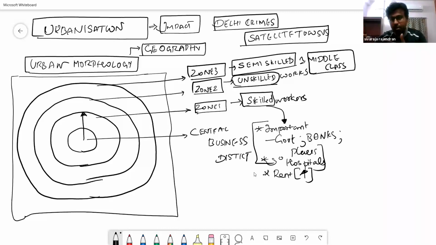The skilled labor which I am talking about is the skilled labor of 20 years ago, because this was an earlier theory. Now modern changes have happened. How this theory changes is something else, but how it was 20 years ago, from the 1800s until before the software advent, this is how it will be. So the skilled laborers will be there, and the semi-skilled middle class laborers. They cannot afford this place.